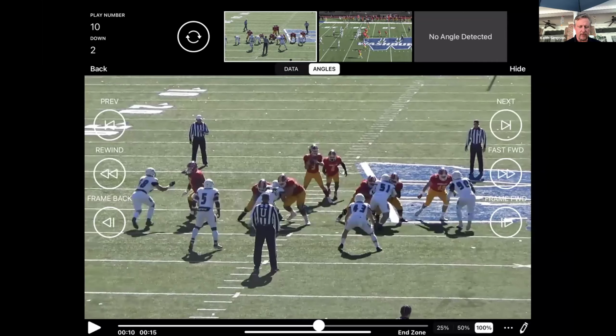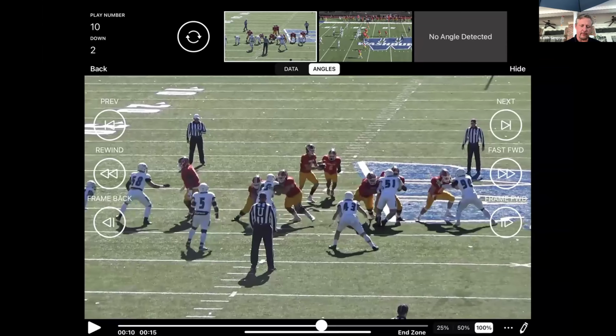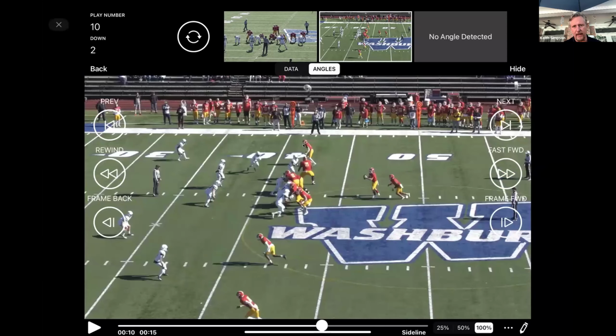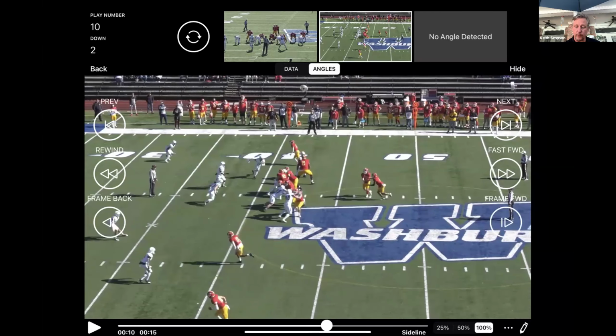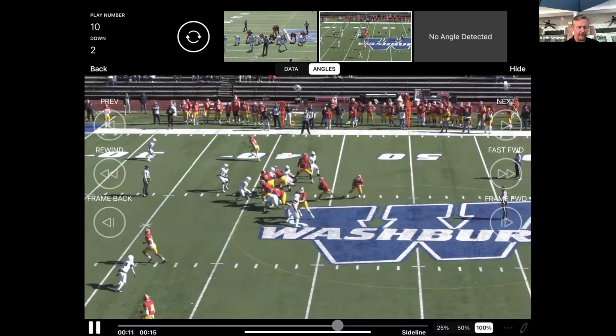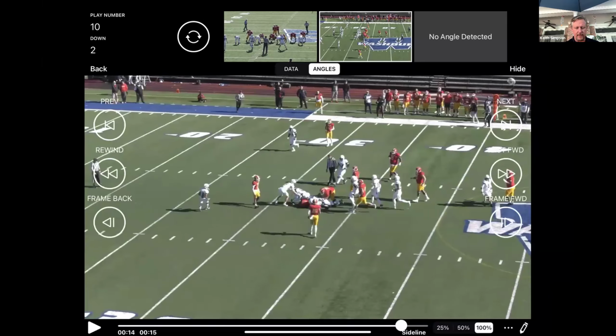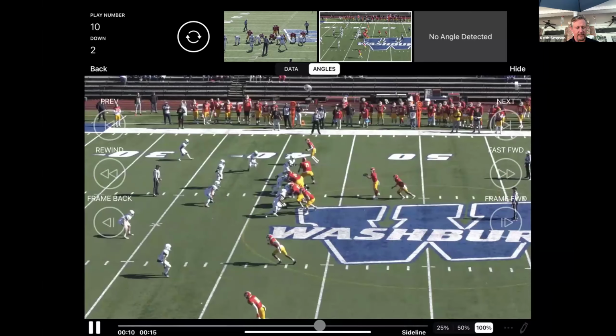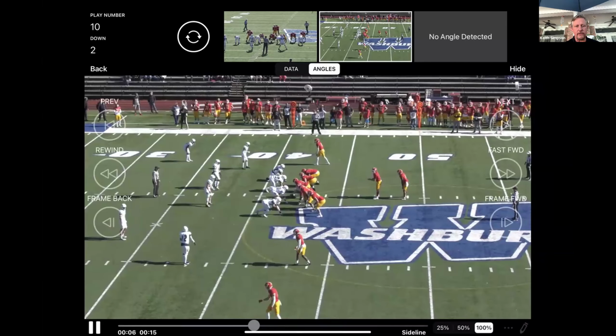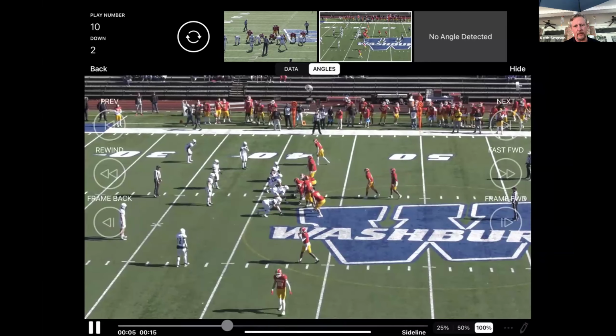But they may get to a point where they want to look at it from a different perspective. This would be like the offensive line coach, but the backs coach and the receivers coach might want to switch over. And if you noticed, I switched over at the same point in the play. We've got the quarterback with the ball here. Now I'm watching it from what Jason referred to as the all 22 view, where if I go back to the beginning of this clip, you'll see they try to get all 22 players in this video.